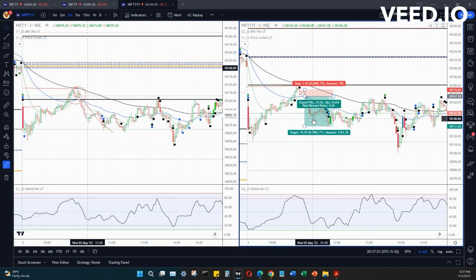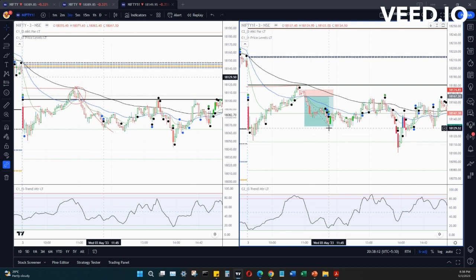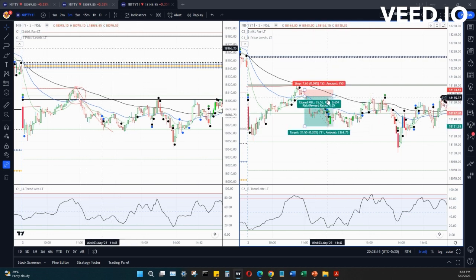So on every single trade, the risk is going to be very, very low, but the reward is going to be multi-fold. 1:3 is the minimum we would look for, and that is what we would call a high probability setup. You risk 7 to 8 points on this trade, and you get 35 to 36 points. That's exactly the kind of reward we're looking at. So it's a wonderful trade, the first trade.